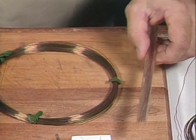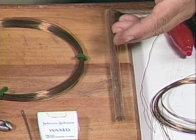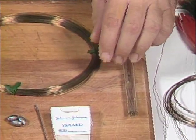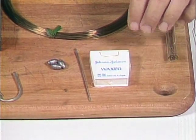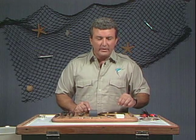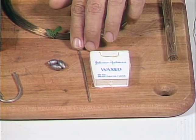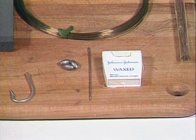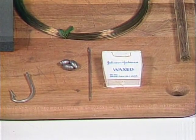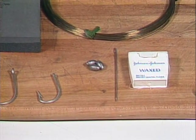Here we have copper Ballyhoo nose wire — it's a small tube of copper wire about eight inches long. We'll get into the aspect of the copper wire when we go to the Ballyhoo rigs. You'll also want to purchase a small container of waxed dental floss. Dental floss is very strong, and the waxed type does not get affected by the water. It's used in tying gill plates and in sewing baits, along with a four-inch bait rigging needle, which I'll go into later. You'll also want a few quarter-ounce lead weights, which will be used in the squid rigging process.